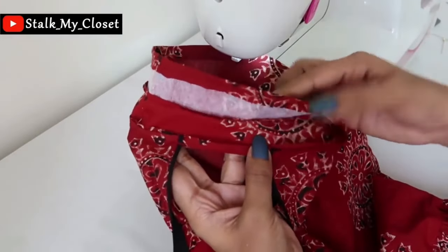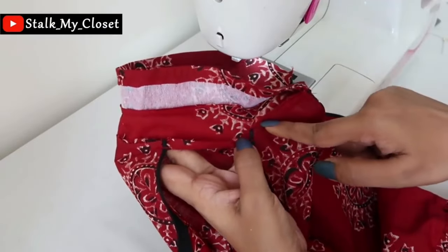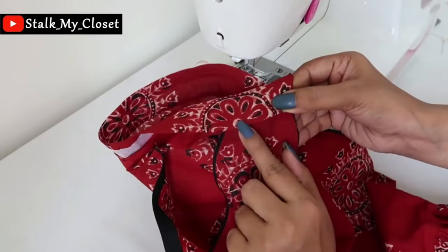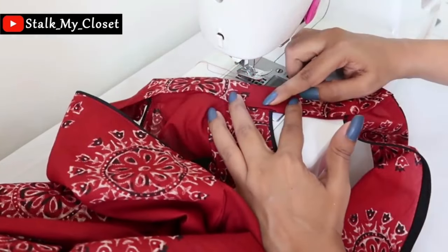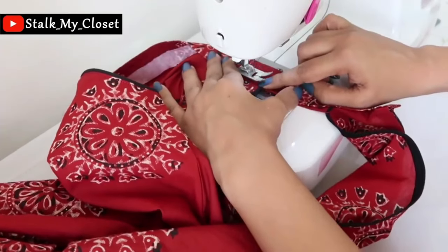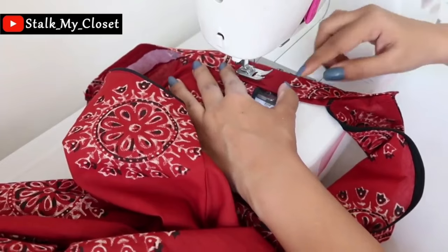Now fold it by half. Keep the seam allowance direction towards the collar and make the top stitch. I'll start stitching from the shoulder because we need to make back and forth stitch and it won't look nice on the edge of the collar.